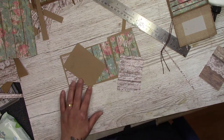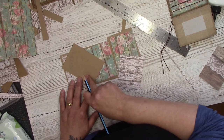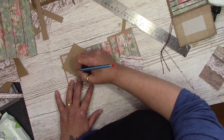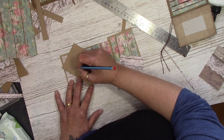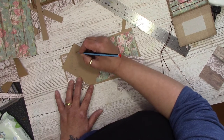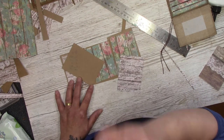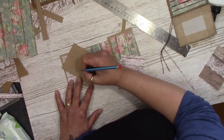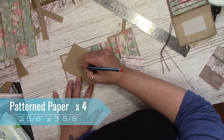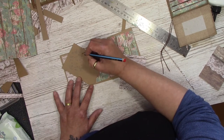it needs to be 3 7/8 by 2 7/8. Okay, so that's for this craft card layer. If you want a 1 inch border, then you need to cut your patterned paper at 3 3/4 by 2 3/4, and that's for your patterned paper. But if you want a 1/4 inch border around, which is what I've done, you need to cut your patterned paper at 3 5/8 by 2 5/8, and that's your patterned paper.